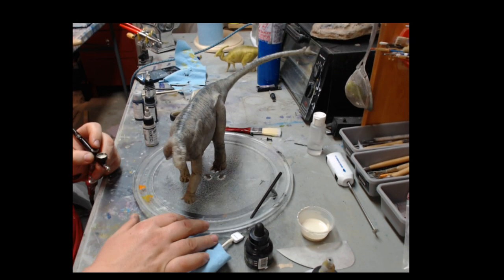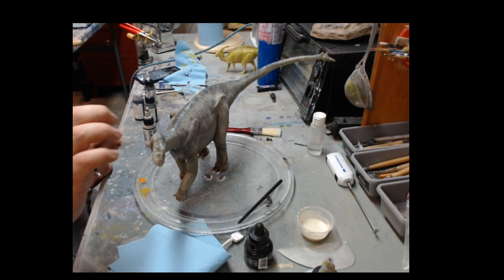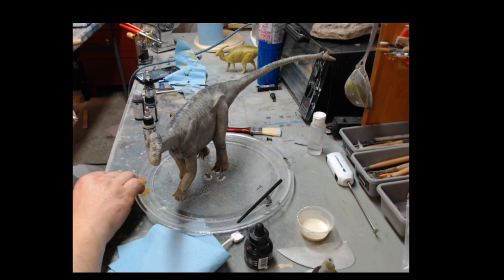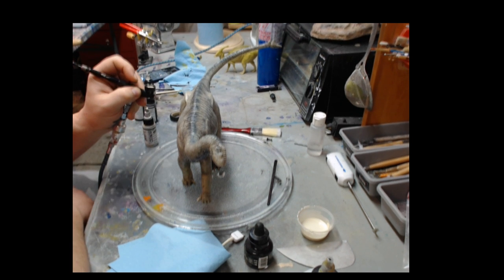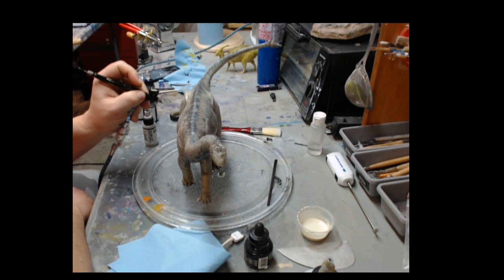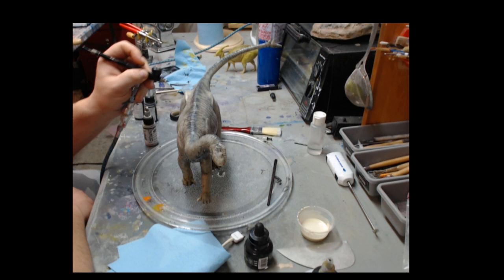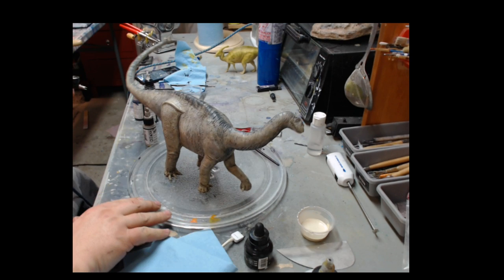Eventually, up here it's going to be really, really bright white. So we're going to add that as we go along. For now, we just want to lighten up what we're doing. Get that nice and light. We're going to swing around to the tail here.